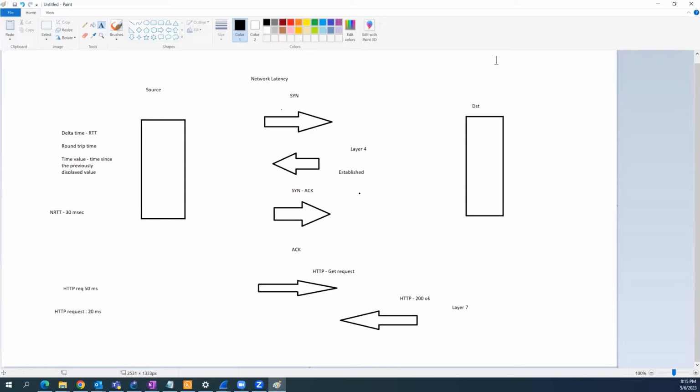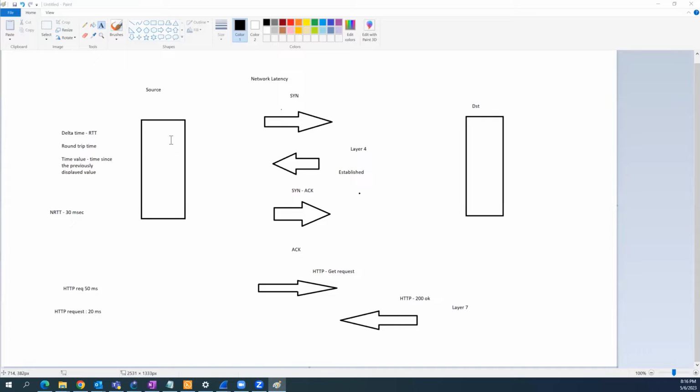In the capture, we'll see how exactly we can differentiate those. What I'm trying to say is that the network round trip time is different from your HTTP round trip time. This is layer 7 and this is layer 4. As long as layer 4 is good and there is a problem with layer 7, then you have to check who is taking longer to respond, the client or the server. But the first thumb rule, the takeaway, is whether it is a problem with the network or a problem with the application.